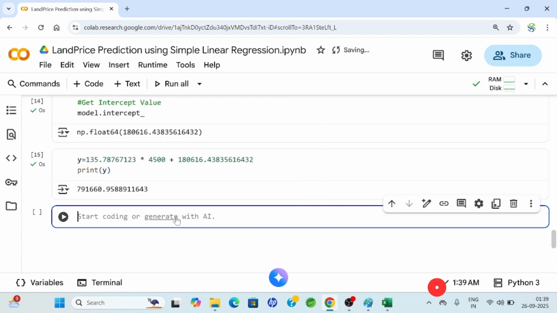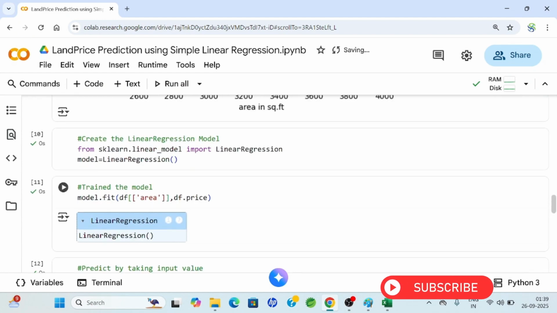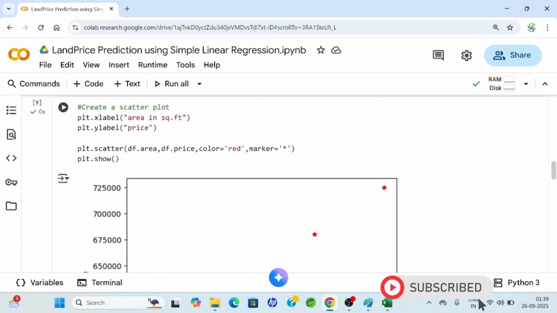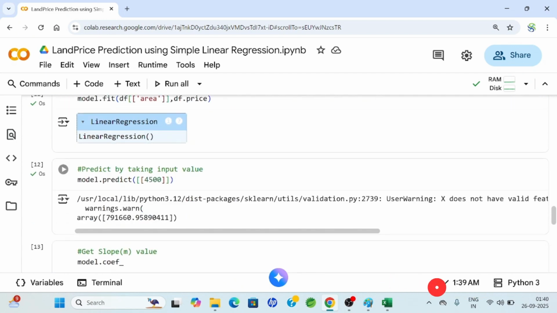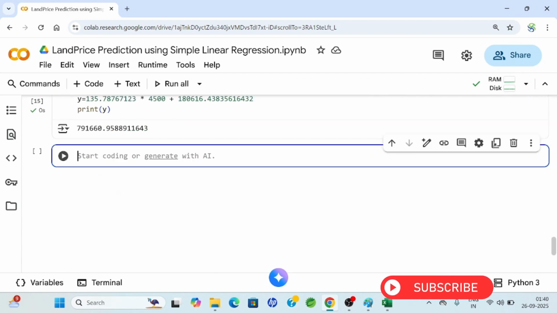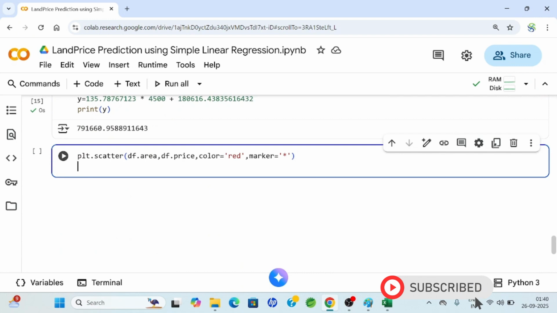Now, the scatter plot I have already created, first of all I am copying this line. I copied the scatter plot, then I am creating a simple plot.